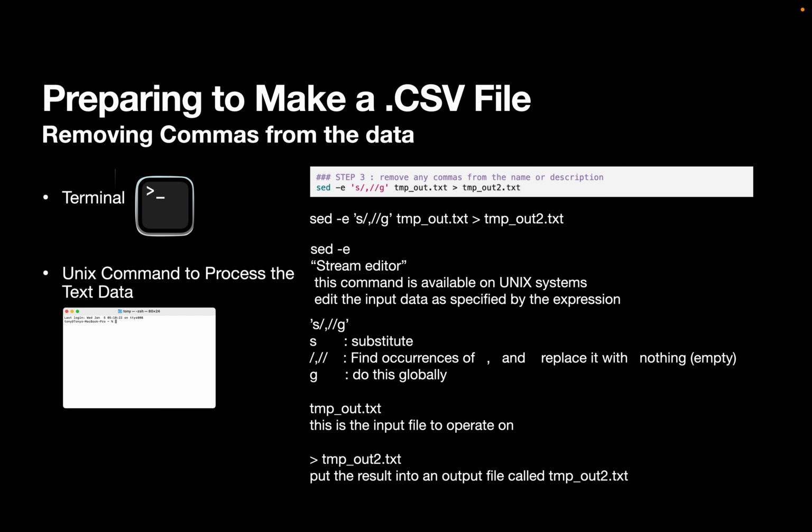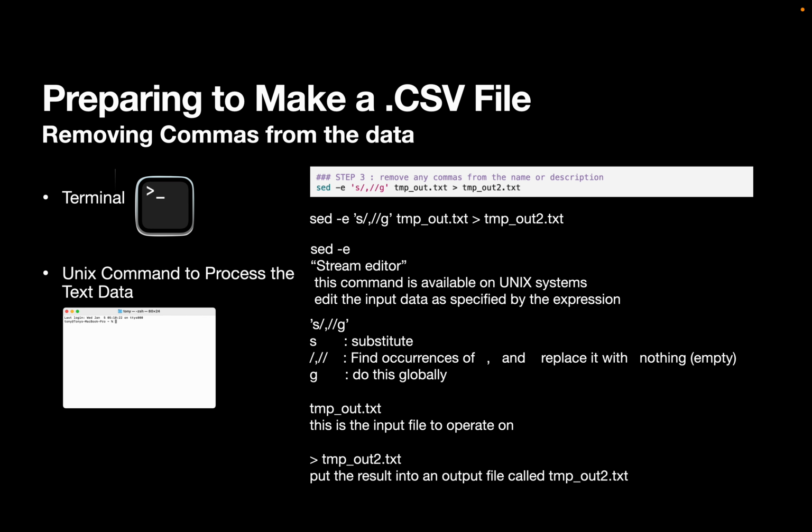So we're going to use the sed command. Sed stands for stream editor. And when you type sed space -e, that means evaluate the expression that we're going to provide. The expression is a substitution pattern. It's going to find all occurrences of comma and replace them with nothing, which is emptiness, right?